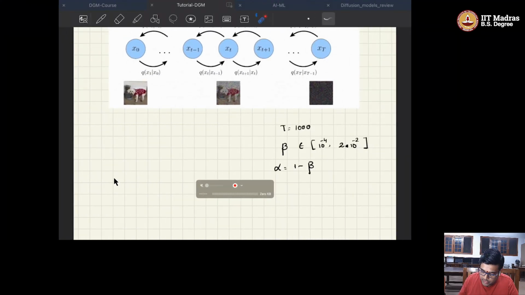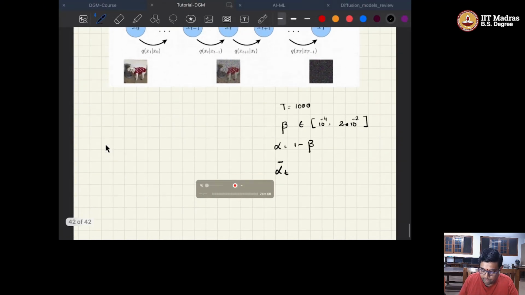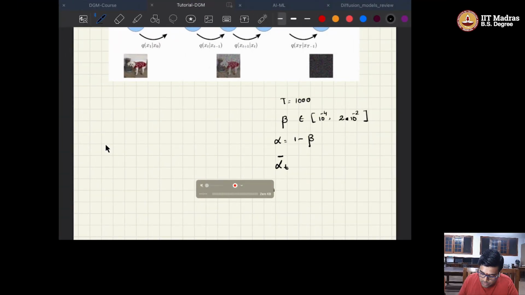And then in addition to that, you want alpha t bar. You'll be needing this alpha t bar, which is nothing but the cumulative product at each step. That is what has been done here. You take alpha and then you take the cumulative product. You will also be needing one more term, which is the square root of alpha t bar.